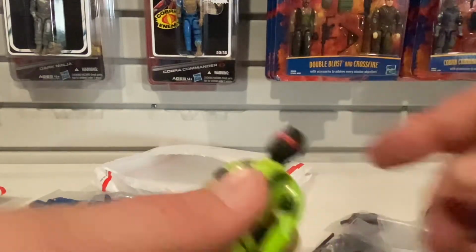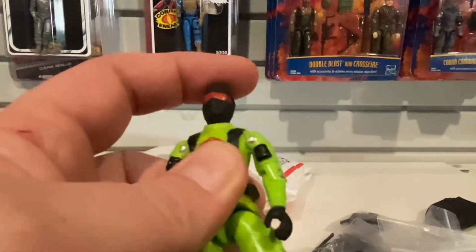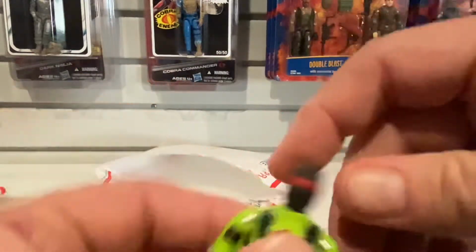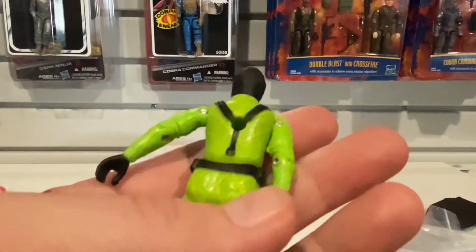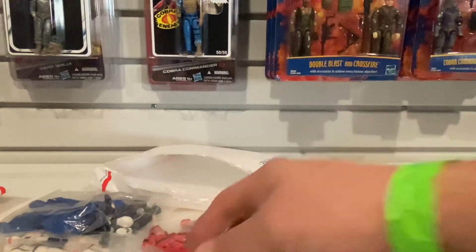Okay, very loose Snake Eyes V1 head. That's what this is. It's not going to spin 360 degrees, but it is kind of wobbly. And this is also a painted head. So take a look at the other pieces that came with this one. Let me get, I'm going to keep this one figure separated over here out of the way.